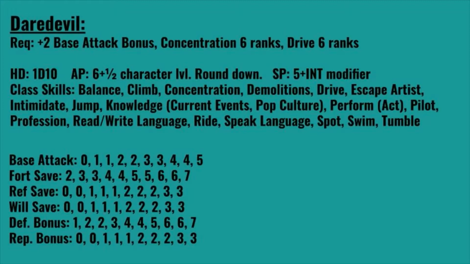Your base attack bonus does not really get a very good progression here. You start off at 0 at level 1, and then at level 10 you'll get up to a +5. Your Fortitude saves are fantastic. You get a +2 to begin with at level 1, and then you progress all the way up to a +7 by the time you hit level 10. And it stacks and meshes really nicely with the Tough Hero base class and the good Fortitude saves that they get there. Reflex and Will saves, though, are absolute pure garbage.